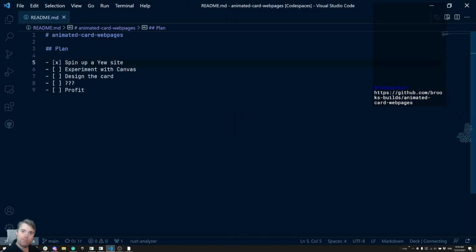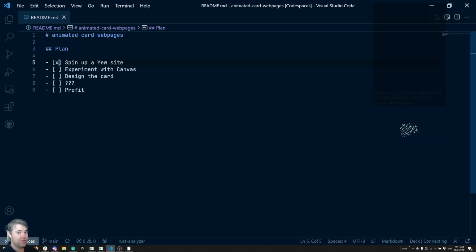Okay, so next up, we want to experiment a little bit with Canvas. Specifically, I want to find out how easy or hard or impossible or very possible using Canvas is with you. We did try Canvas before, but that was just plain pure Rust with WebAssembly and just trying to set that up on my own. I have since then read a book that described in great detail how to set up a Canvas and start using it in just native Rust, and I kind of want to try that again.